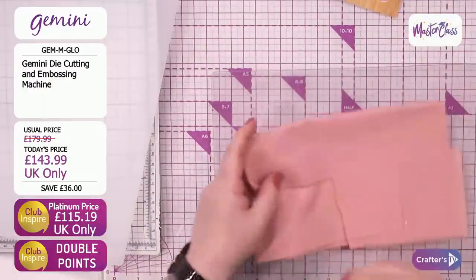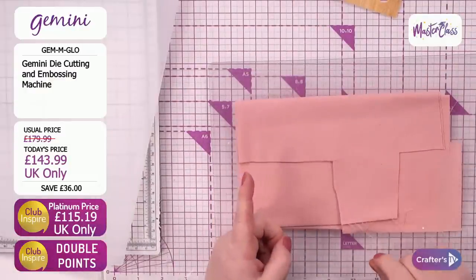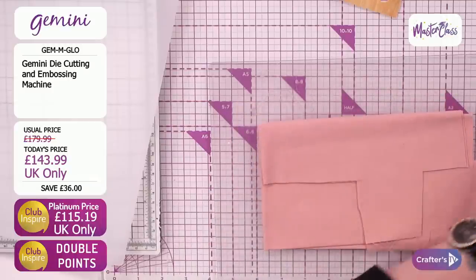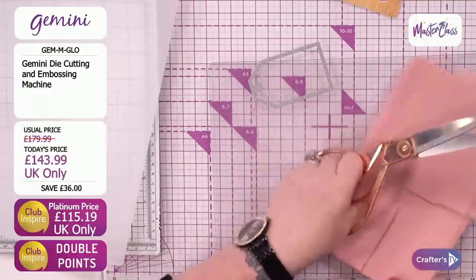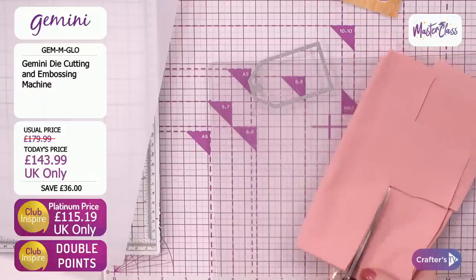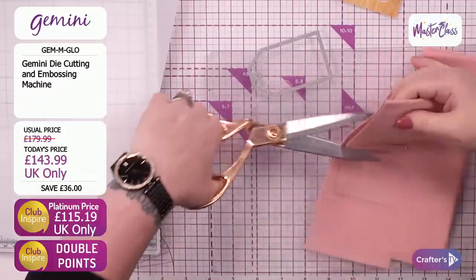So I thought we'd bring this in again. We cut through four layers with it before, and it cut through with these. So I'm thinking this time, let's cut through more. Let's see how many layers we can cut through. I am making a pig's ear of her box though, so she might not be too happy when she comes back and sees half of her fabric missing. So let's cut that off.